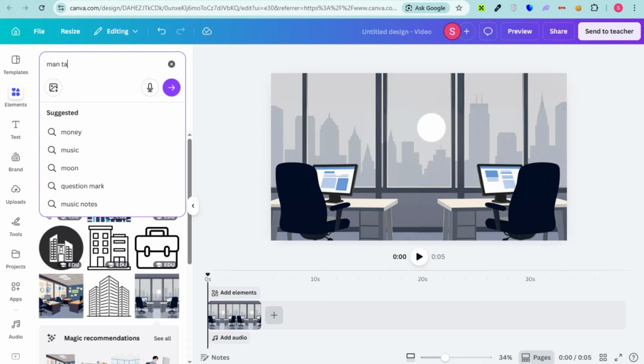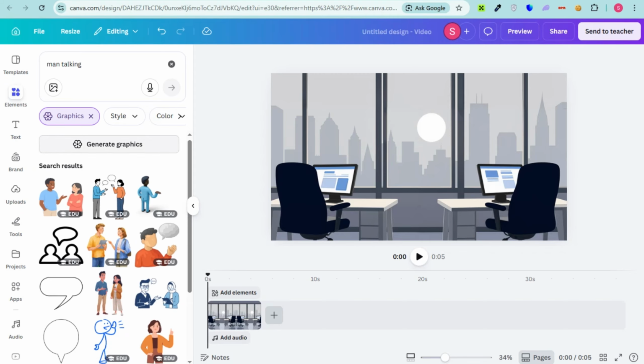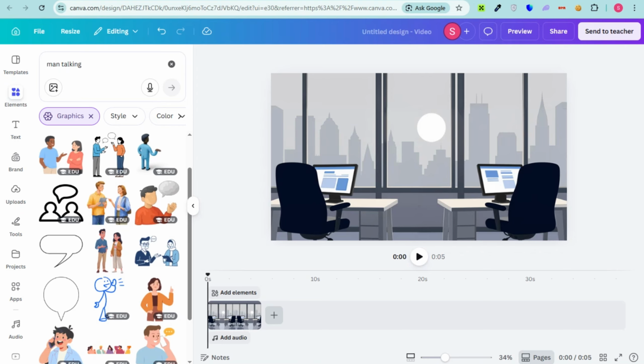If you want to add an element but you're looking for an animated one, you just have to scroll and look for the animation. Tap on animation, and then click animated.